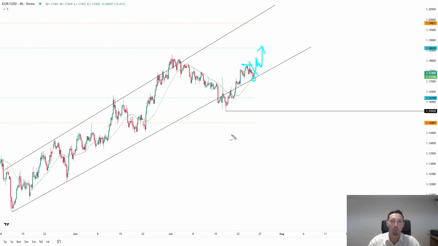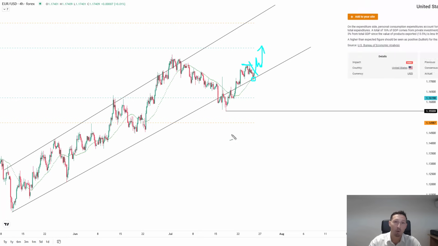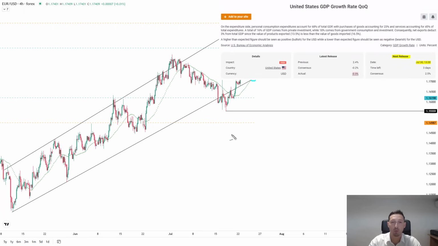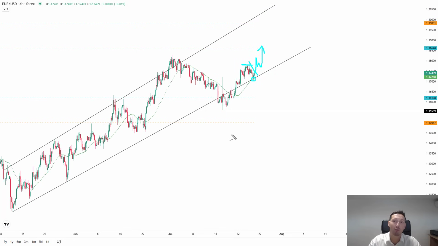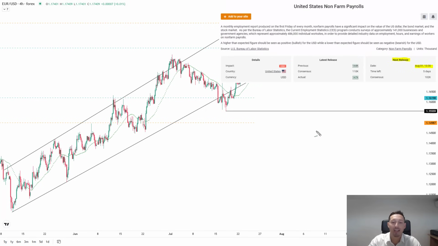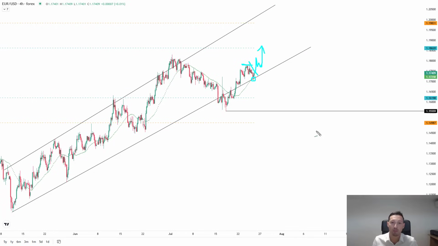However, there is one problem. Coming up this week, we've got 3 interest rate decisions. We also have US GDP coming out next week, and we've got non-farm payrolls on Friday. The issue is we've got a bunch of events next week in the calendar which can move markets in either direction. And on Friday with non-farm payrolls, I've seen this before, even with a Fed interest rate decision, you can see not much happen, and then on non-farm payrolls, the markets start to move late on in the week.